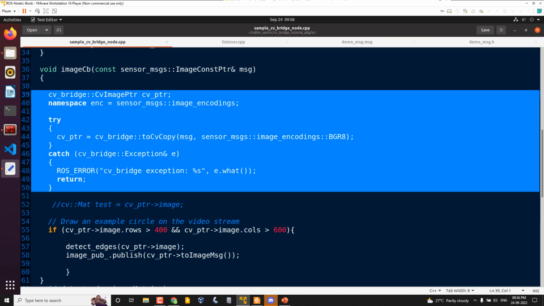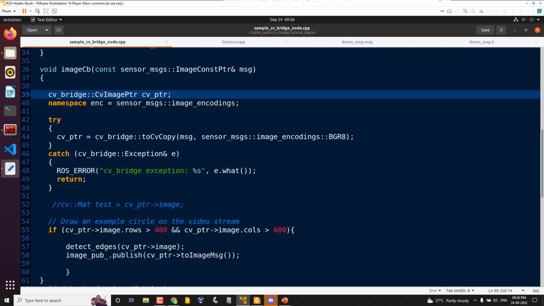So here we convert the received image into the OpenCV data type. We are creating a pointer; there is a class called CV image pointer, which can carry an OpenCV equivalent data type.